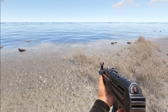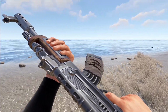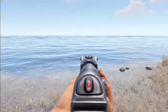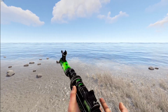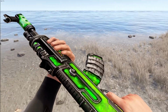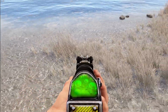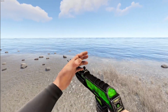Next, we've got the Resurrection version 2, and it no longer glows, and it's pretty much just a really carved out, very clean looking AR. Aiming down the sights, you have a button and a simple red dot to the tip. Next up is the Noxious AK-47 by Anathan. We've got another very bright green radioactive AR right here to go along with that sap this week, pretty much. Aiming down the sights here, you've got some more of that noxious fluid and a very chromed out sight with a black tip.